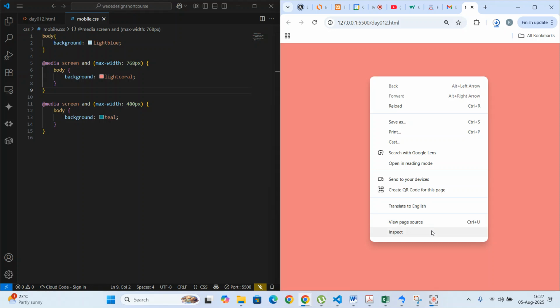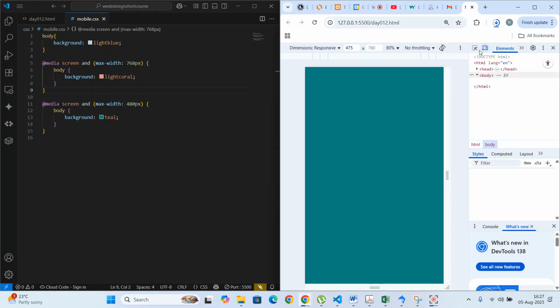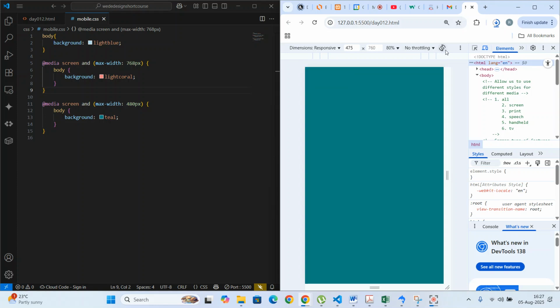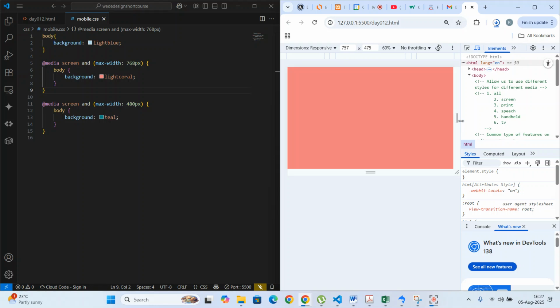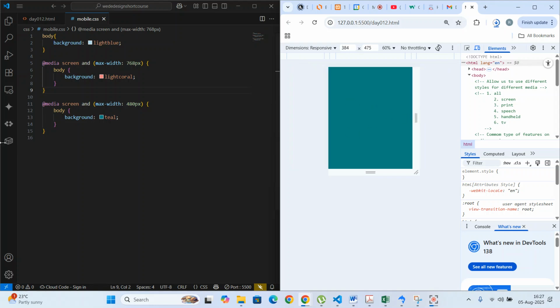If I change it to a mobile device, then maybe change the orientation, you can see the orientation here now. When it is there, it's blue. When it comes to 768 and below, it becomes teal. Then when it becomes a very small mobile screen, it becomes blue. So in short, I can apply styles inside here for the different screen sizes that I have. And it's cascaded. So this is going to be the default, this is going to happen if the screen is medium, and this is going to happen when the screen is very, very small.